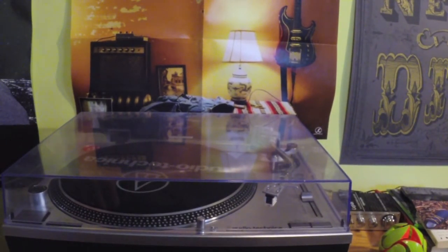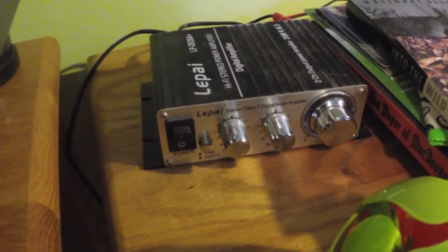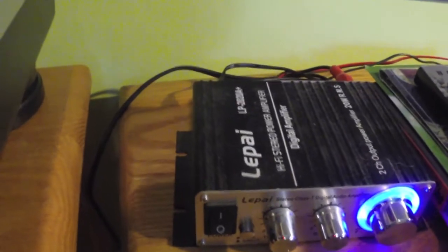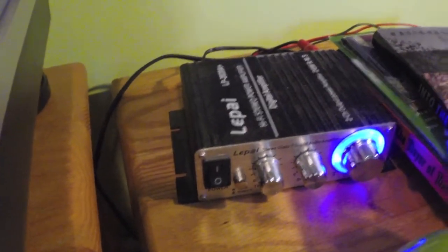So if I can do it, you can absolutely do it, because they feed right here. Let's see if I can aim this into this little amp here. Ignore the shape-shifting ball there. And they feed right into this amp, this little lapel amp, which is not, like I said, the most ideal, as I've learned recently, but it does the job decently well, even if it's not the right quality of signal, which I'm going to be looking into in the future, or the right type of signal, I should say.